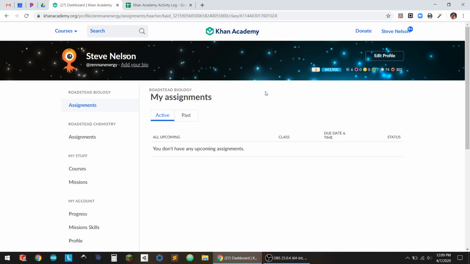Now, I personally use Google Sheets for my spreadsheet. I haven't used Excel in many years. This should work perfectly fine in Excel if that's your spreadsheet of choice, but I've only really used this with Google Sheets. That said, it should work. So if you run into a problem, just let me know and I'll see if I can help you figure out how to get it to work.